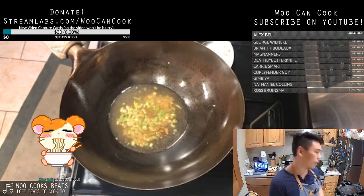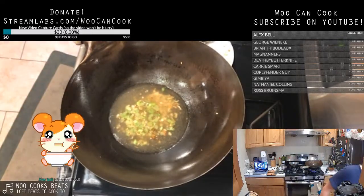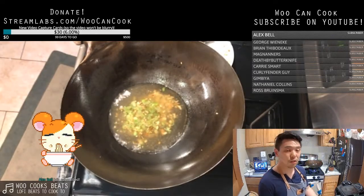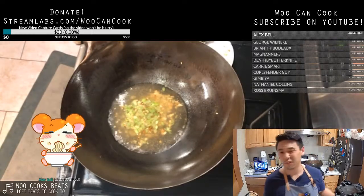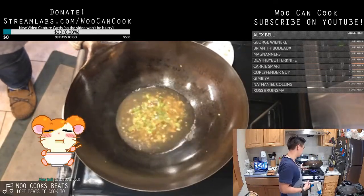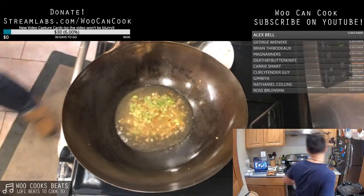If you're working in a round bottom wok like I am today, I always recommend getting yourself a wok ring along with it, because otherwise all of that stuff could roll off the stovetop, which is not going to be fun. Very often you will see me not using a wok ring while there's not any liquid in the wok, because it makes it a little bit easier to stir fry. But once there's liquid in the wok, like now, you're definitely going to want that wok ring on. Otherwise, disaster.